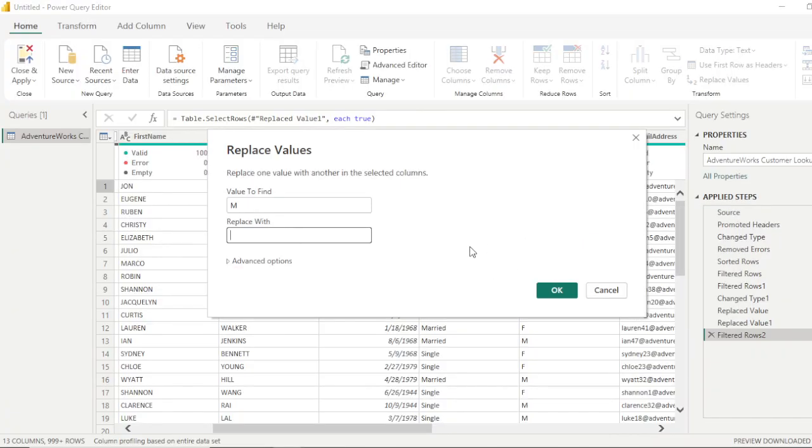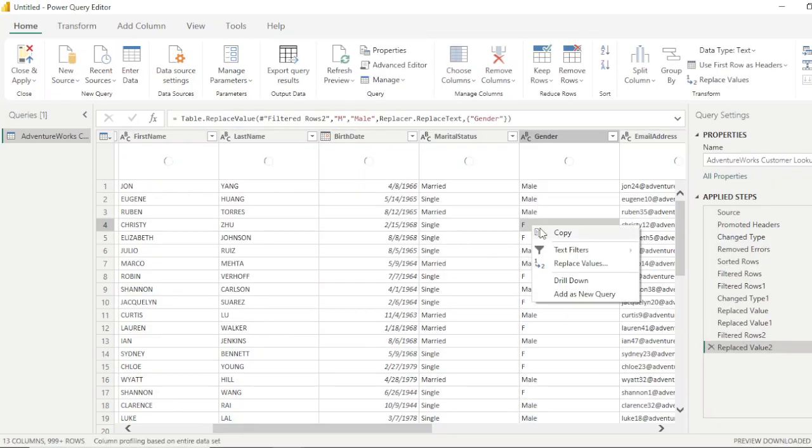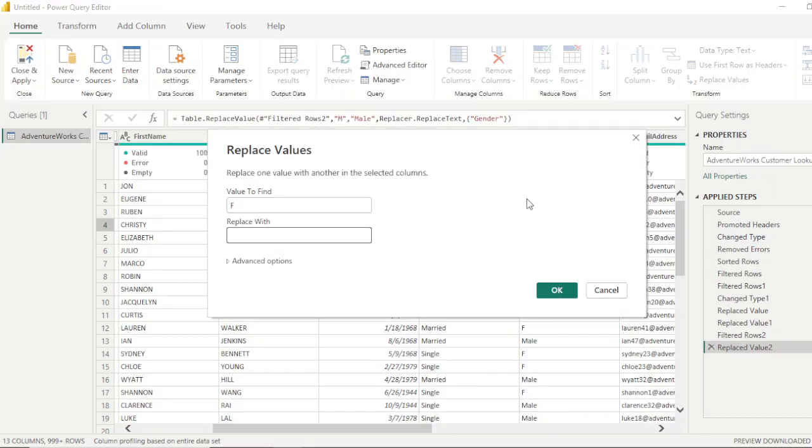Okay, we have to select male. Then we need to go to the F option. This is female, and we have to make it female.